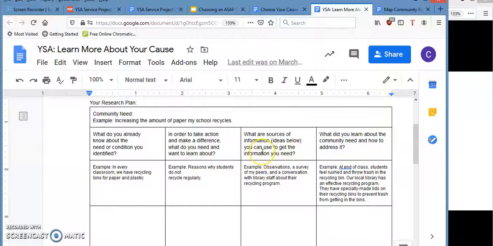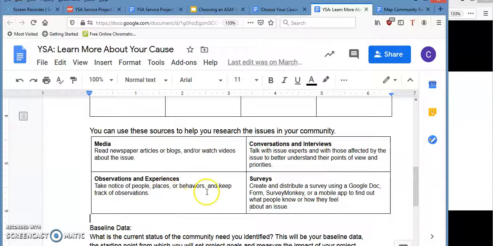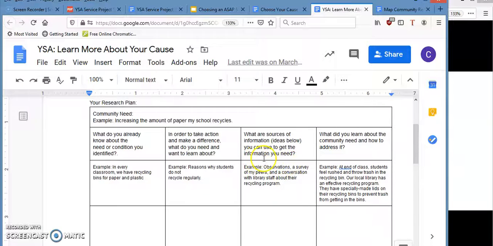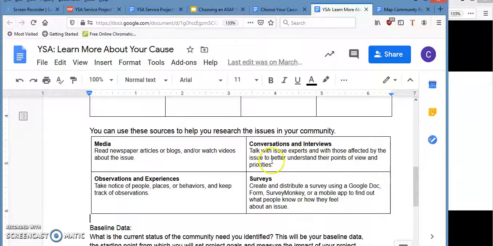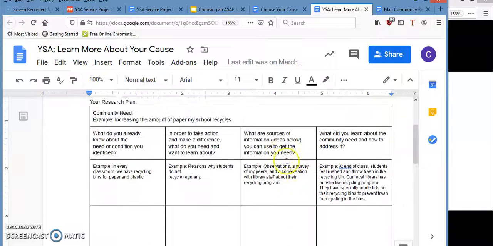Likewise, here you should also try to think about what sources of information, and here are some of those ideas below that were mentioned, right? You should recognize that experts in their field could provide interviews, conversations with people in a community can have you get a better understanding of the needs of that community. Surveys help you understand the needs of groups, right? Observations and experiences as well, like walking around and making observations of areas or people, places, and behaviors, and keeping track of those things. Those are all ways that you can gather information.